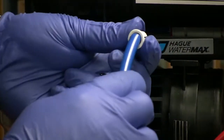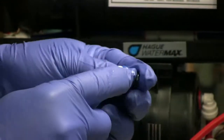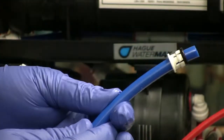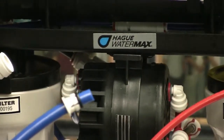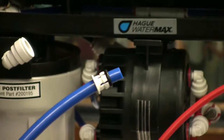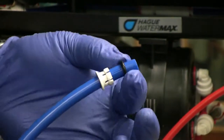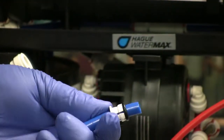How this fitting works, if you're not familiar, the tube inserts into the collar, and the O-ring seals around the tubing. If the RO has missed 2 or 3 filter changes, a lot of times what will happen is the O-ring and the tubing will kind of create a bond, an indentation.